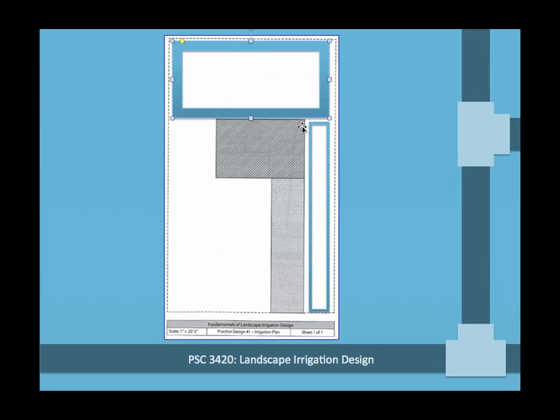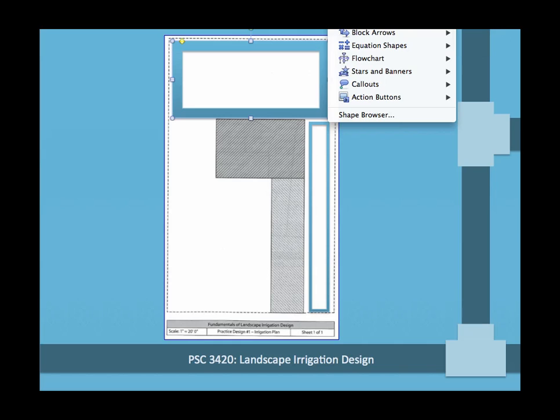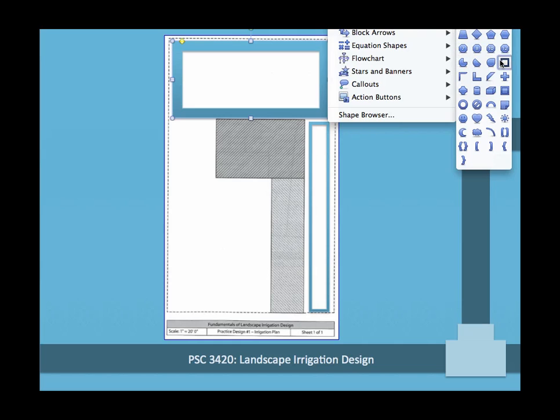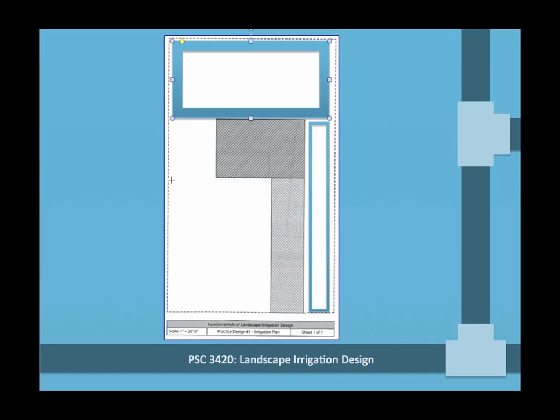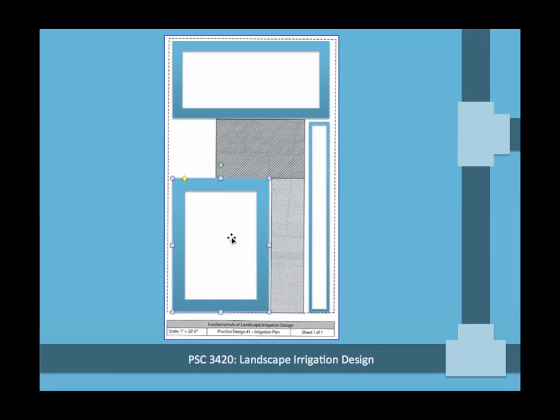So what have I got left? Well, I basically look for the biggest squares and rectangles that I can find first. That's how I block the areas off. I've got another pretty big area right here, and in my measurements, it works out to be about 84 by 65 feet, something along those lines. So that would be another large area that would be appropriate for using rotors.